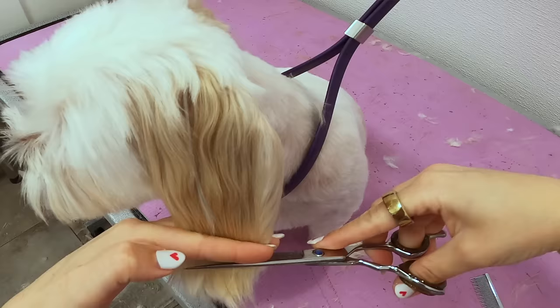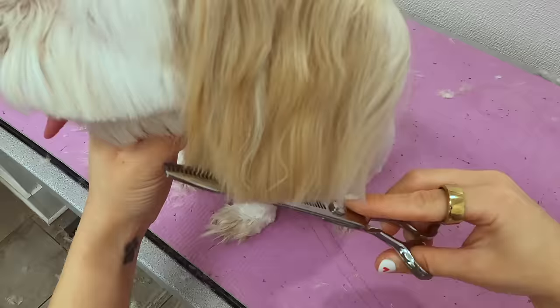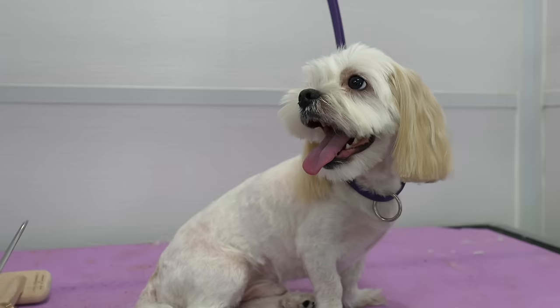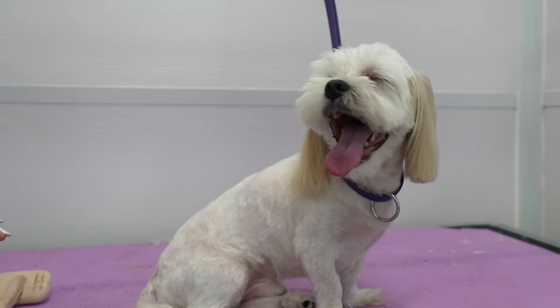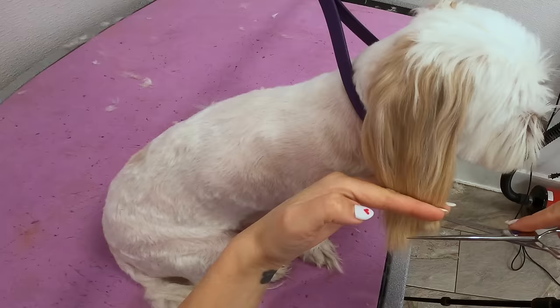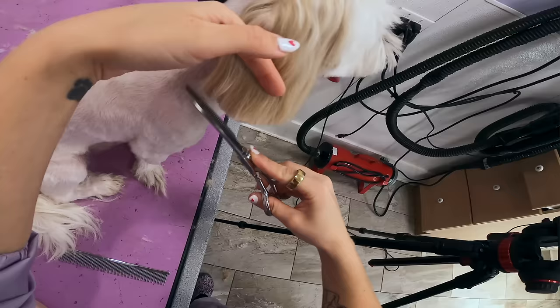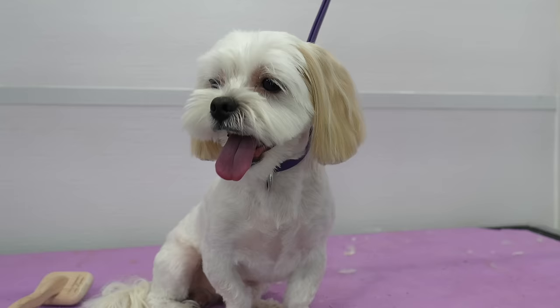So I'm just trimming his ears to where there is hair choppy and missing, I assume from being trimmed at home. You can see these little hairs on the top of his nose here. Those have been trimmed at home, and I kind of want them to grow out a little bit because they're a little bit too short. So they're gonna look a little funny for a bit until they grow out. Come here. Let me do your dreaded paws.